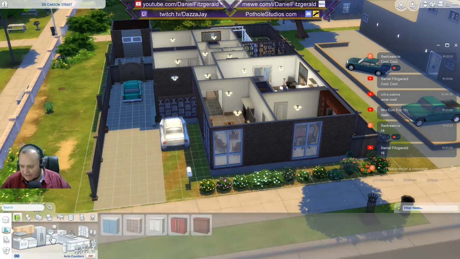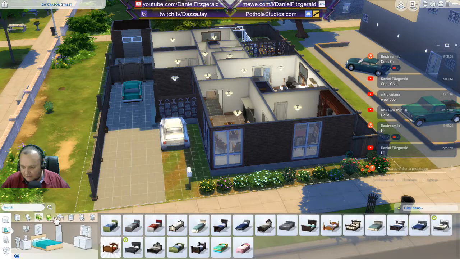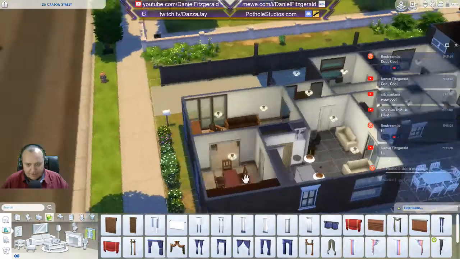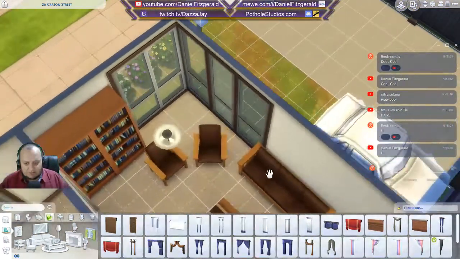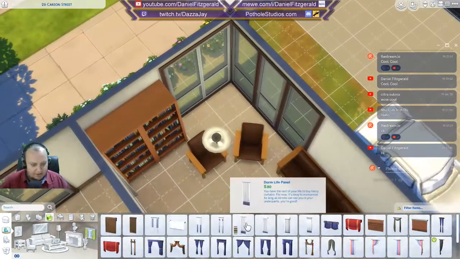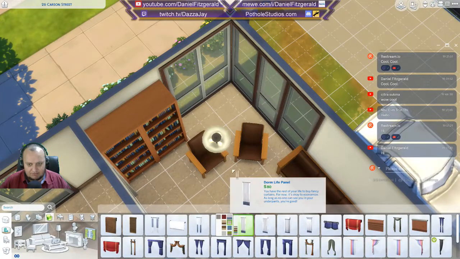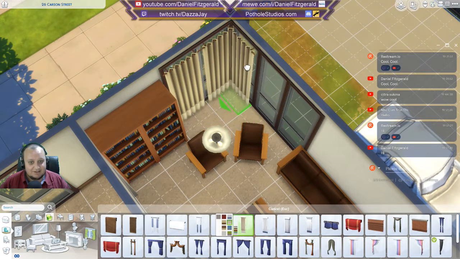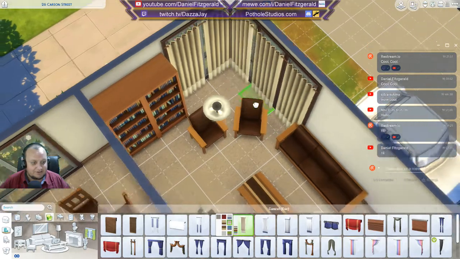It's all coming back to me now. Curtains. Had these awful bloody, awful 80s goldy beige colour curtains. Just like them, actually. Awful curtains.